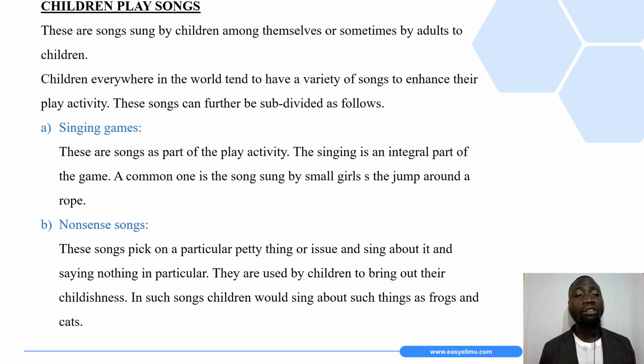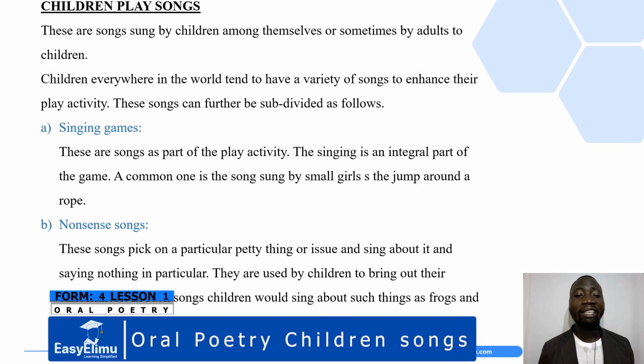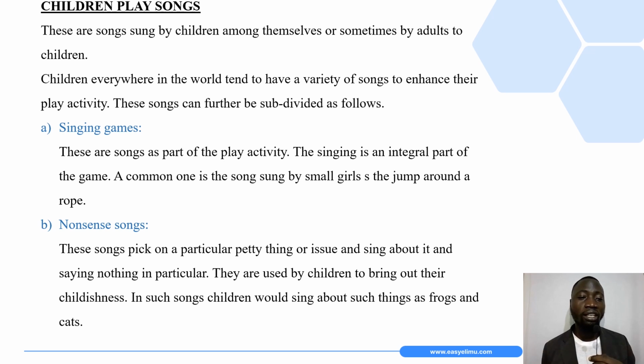Children's songs are songs that are sung by children among themselves or sometimes by adults to children. Children everywhere, remember, dear students, tend to have a variety of songs to enhance their play activity. So these songs can be further subdivided as follows. So this means that we have other subcategories of children's songs.